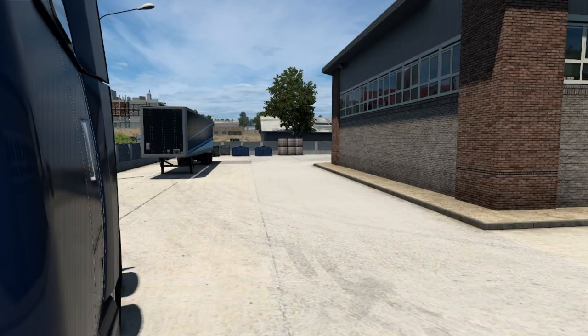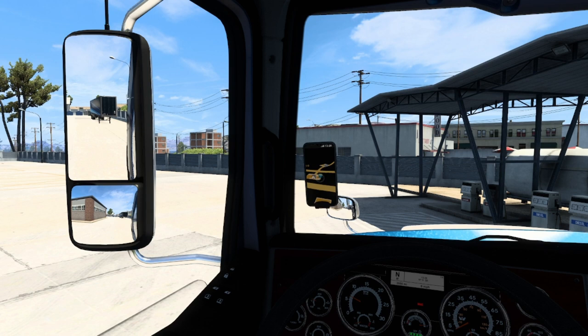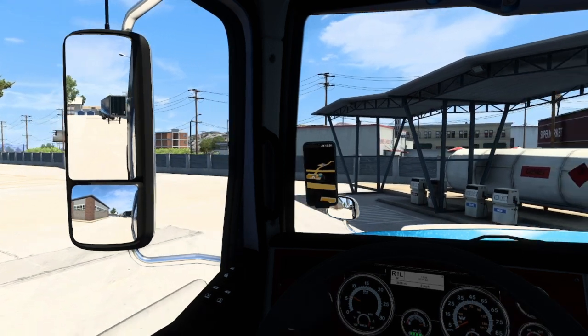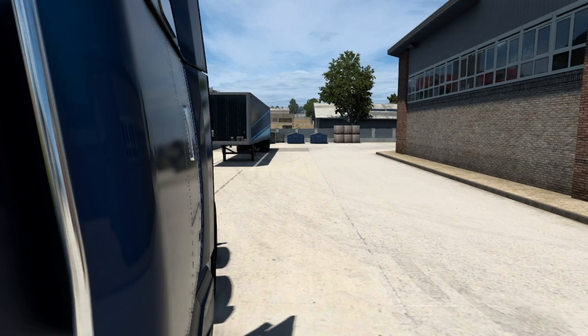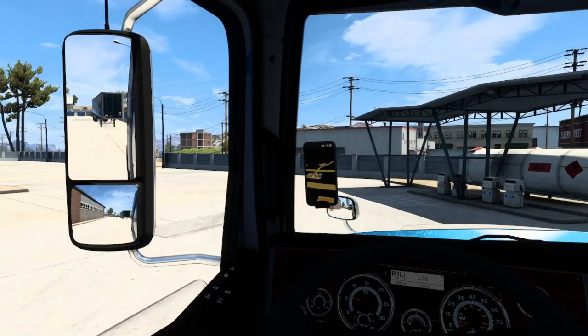Let me demonstrate. If I look in the mirror and put the gear in reverse and want to go to the left, I turn the wheel to the left. But if I peek out of the window, the trailer is now to my right — so what I'd be tempted to do is turn the wheel to the right.